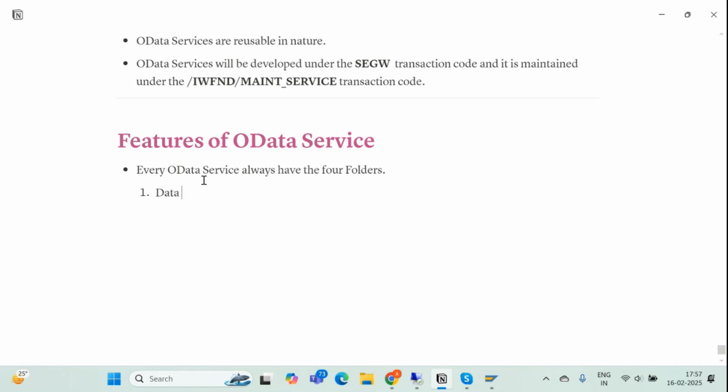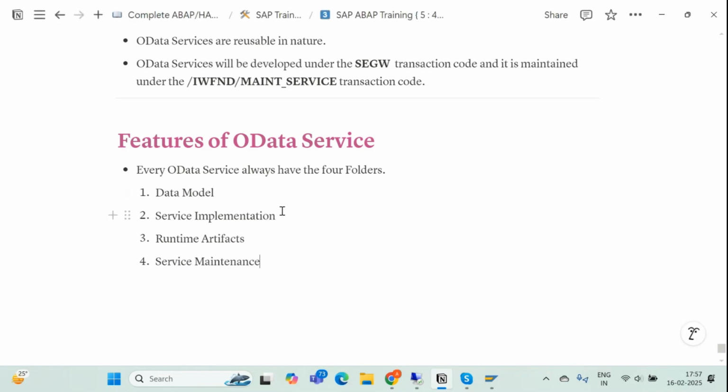First one is your data model, then you have service implementation, then you have the runtime artifacts, and then you have the service maintenance. So these four folders and features are always there for every OData service.